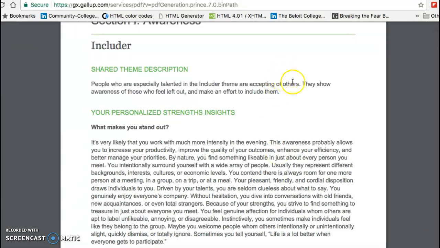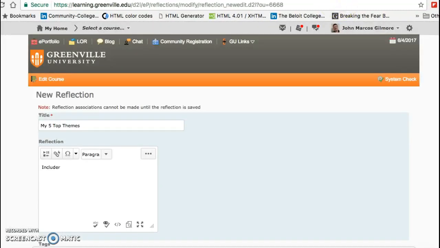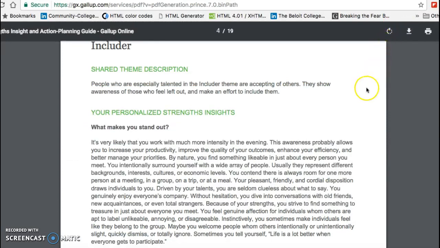So by nature, I find something likable in about every person I meet. Let's see what else I decided on there. You contend there's always room for one more person.